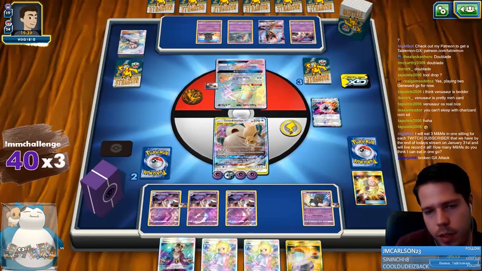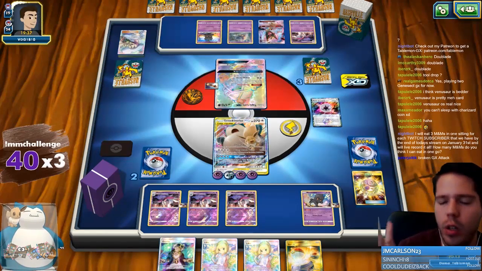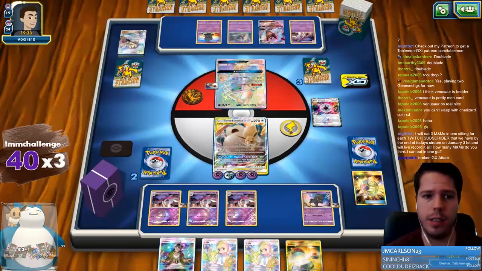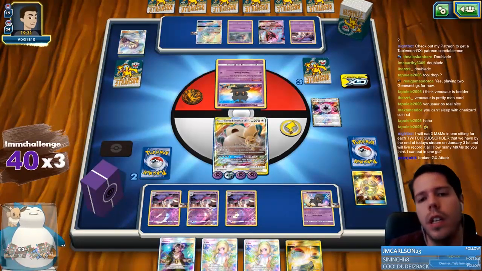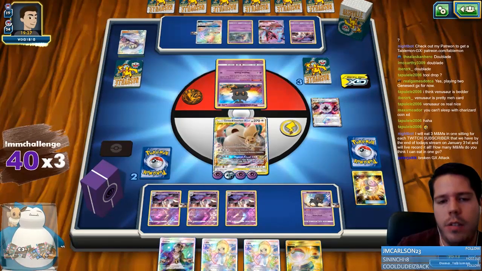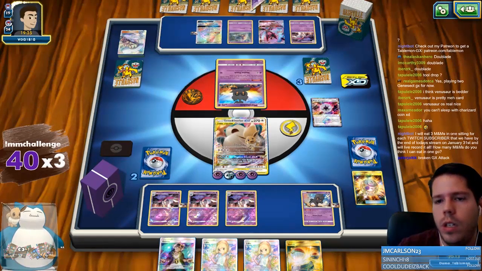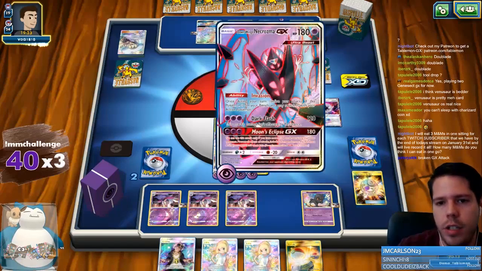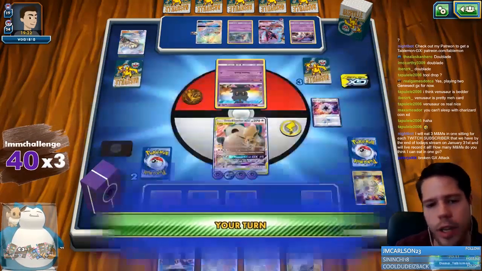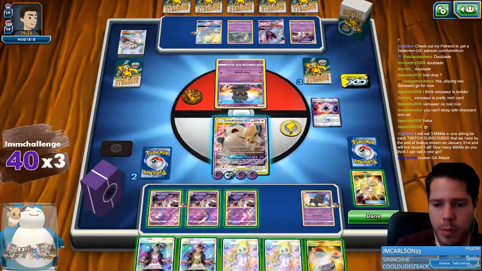Because my opponent retreats here to the Marshadow, right? Unless I top deck the stretcher, which is very unlikely. It's a 1 in 20 chance, so we're not counting on it. We are definitely not counting on it. So, okay, energy on the Dawnwings, that's fine. I mean, okay, so this should be close to game, pretty much.